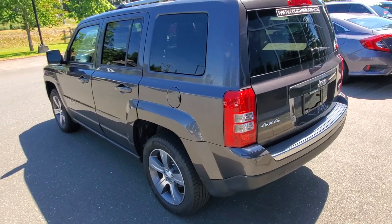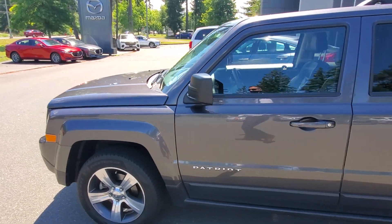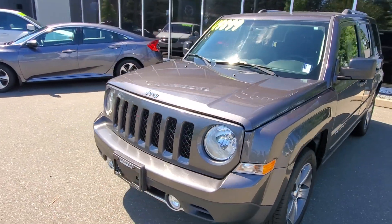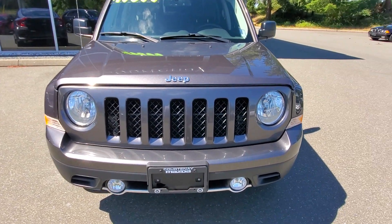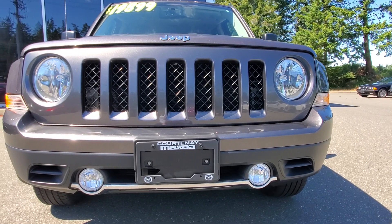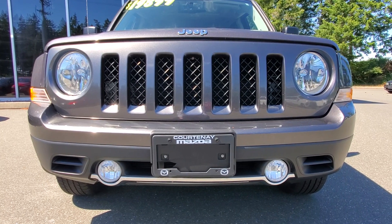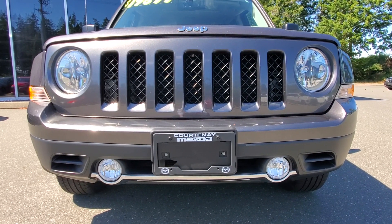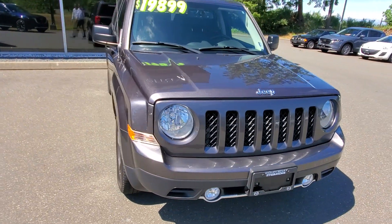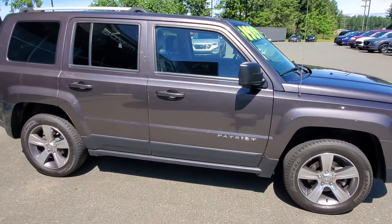It's a good-looking little 4x4 SUV here. Underneath the hood is a four-cylinder fuel-efficient engine with an automatic transmission. Check out the front bumper — it's in awesome shape, nice clear headlight lenses, and a big Jeep-style grille with fog lights down below. Great condition underneath the hood. The four-cylinder engine did get checked out through the shop — we gave it an oil change and a safety inspection. The passenger side is also in really nice condition.